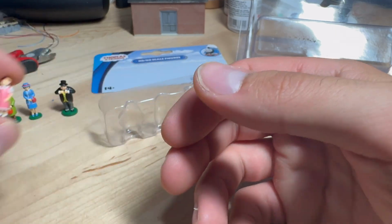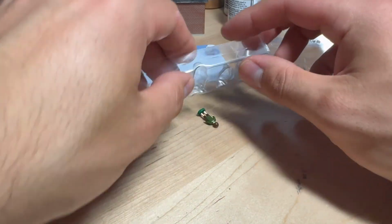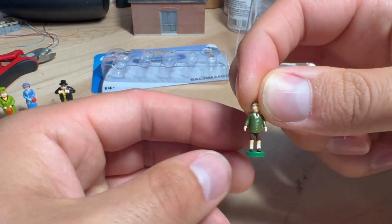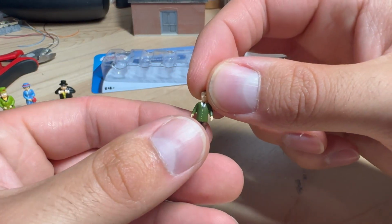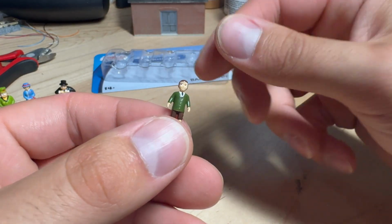I think she looks really good as well. And Stephen, well, he fell out too. And he's just kind of hanging out, standing there. But again, very nice.